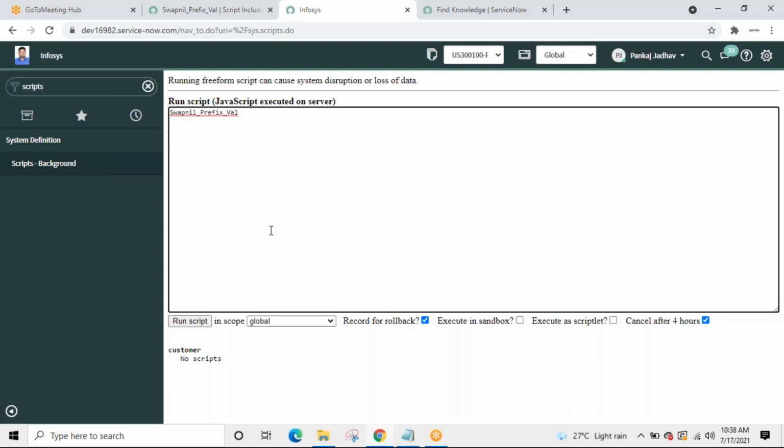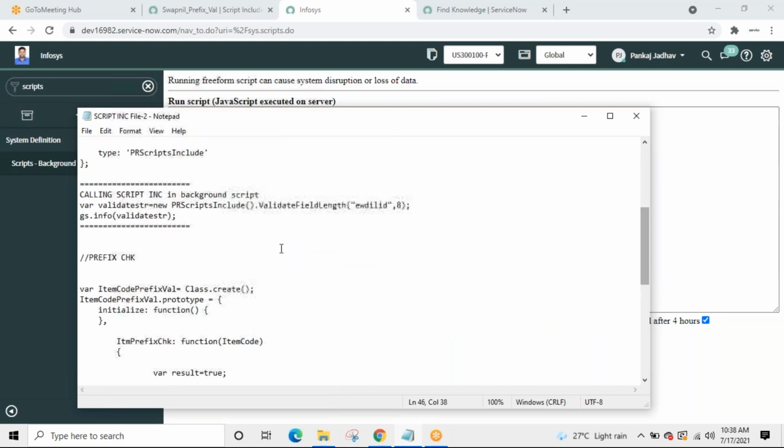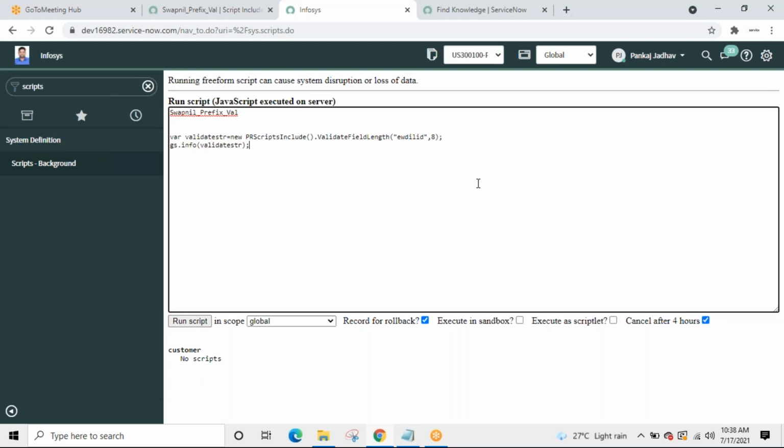Okay. This is the name. How do we call it? We create an object and dot function name like this and print the result. Control C, Control V.